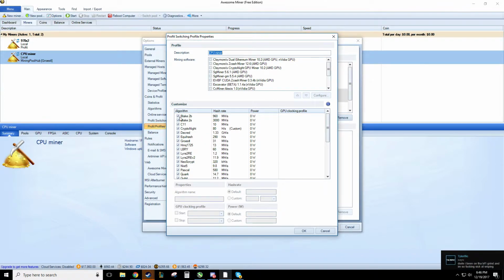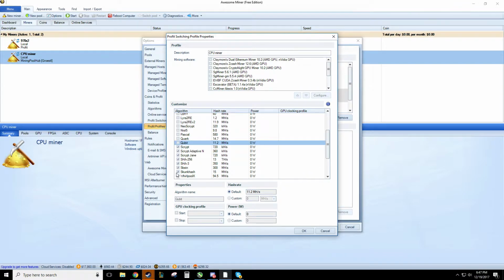And then what I'm going to do is turn off all of the other algorithms for the time being, because I just want to show you guys what the hash rate is and what kind of profitability I'm getting. It's pretty similar to what I was getting off of Nice Hash or Better Hash or any of the other miners. I'm pretty pleased with it.